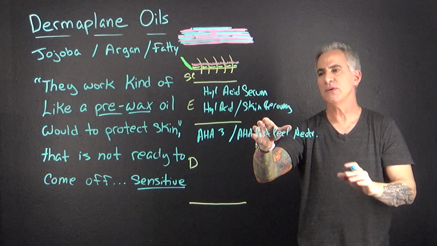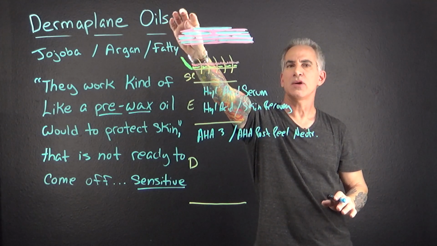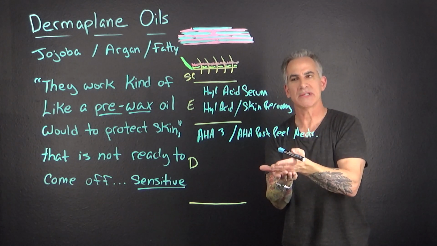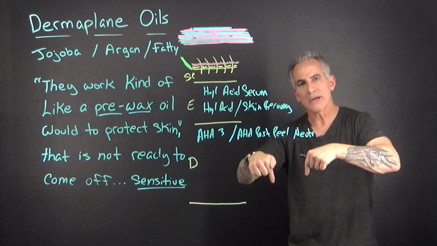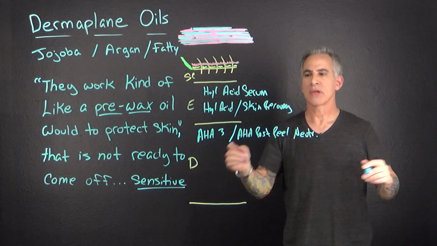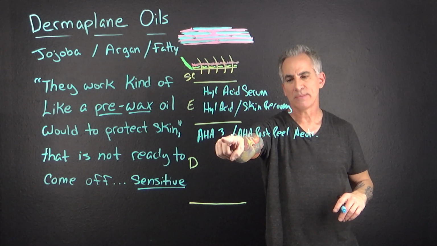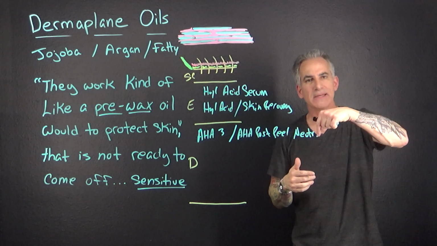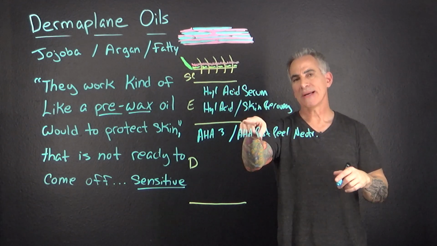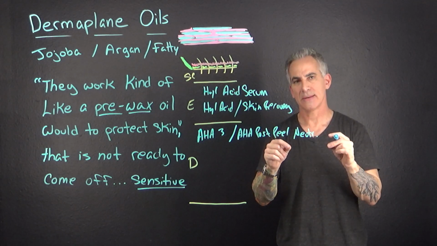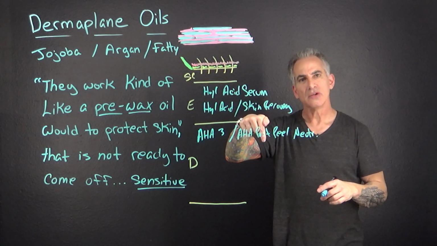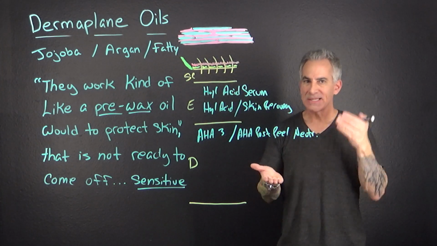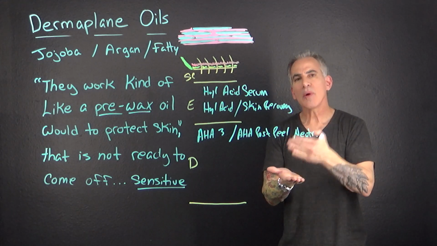Now, what will happen when you use this is, and by the way, how the skin functions with regards to these two: they are going to sit on the skin, create slip, and absorb into the skin. As the blade comes across the skin, it's going to open up the skin, and these are going to get absorbed quicker and deeper into the skin. With regards to AHA3 facial cleanser and the post-peel neutralizer, when you put this on the skin, the second it sits on the skin and you leave it, remember, glycolic acid is time dependent. So it's immediately going to start to work on the intercellular space.